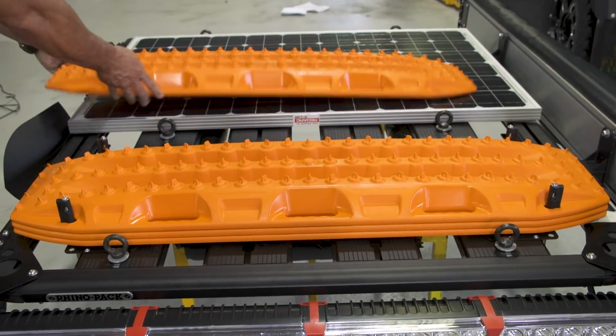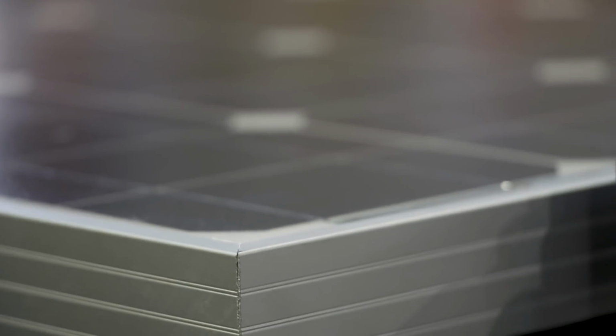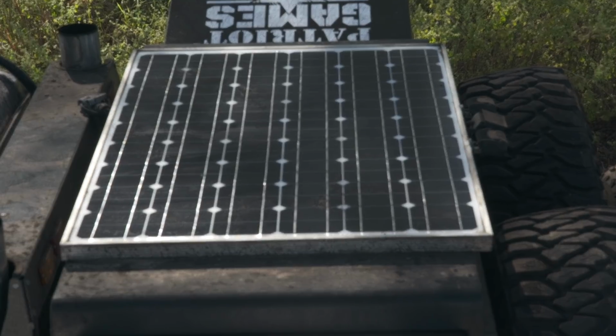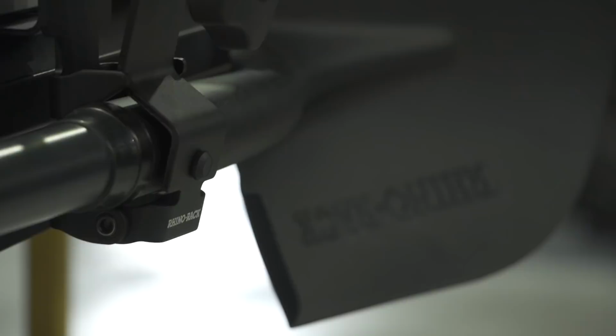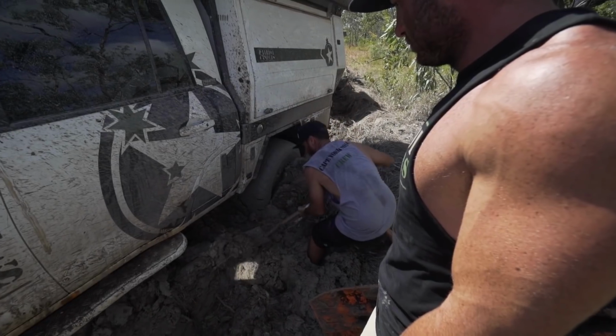Now on top of the platform, we've got a Red Arc 150 watt monocrystalline panel. Now, when it comes to solar panels, there is such a wide variety of range in solar panels. I tell you right now, with solar, you definitely get what you pay for. We've also got a shovel holder on the side. We've gone with a little spade on this one. Normally we run a long handle shovel.